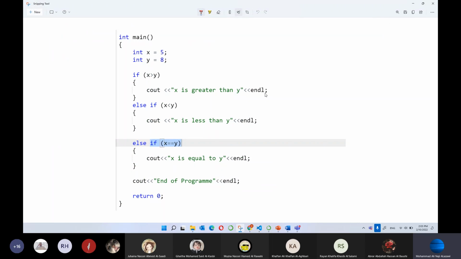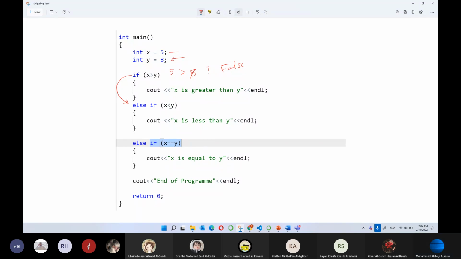See the execution. Now, first, x is equal to 5 and y is equal to 8. So if x is greater than y, is 5 greater than 8? Then the condition will be false. That means if it's false, it will skip everything and come to the instruction after the if statement.